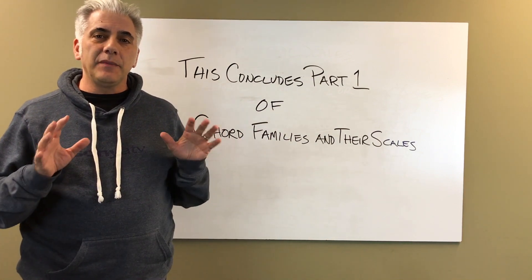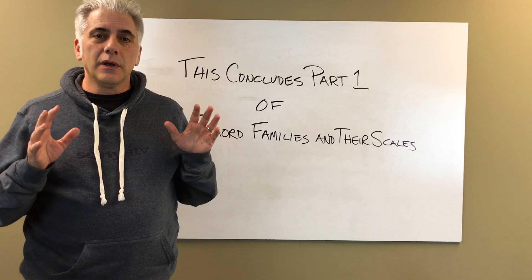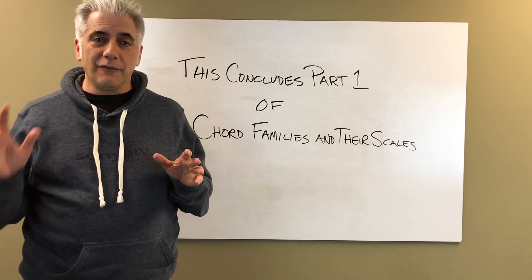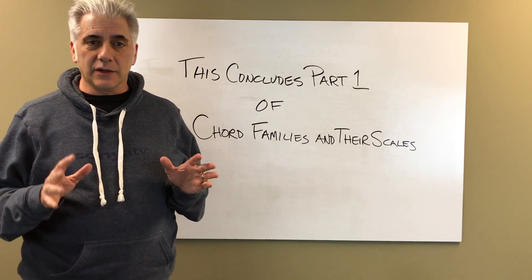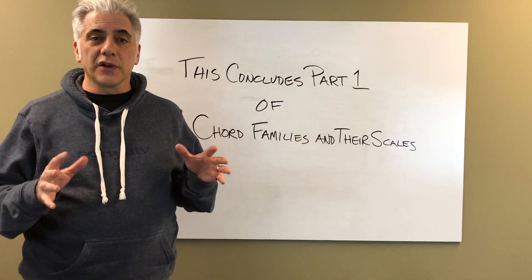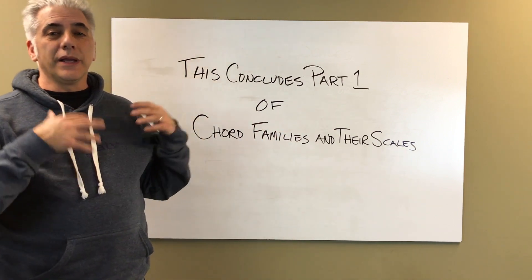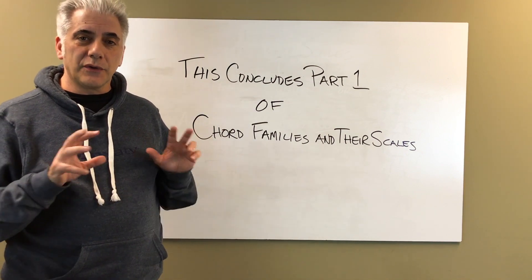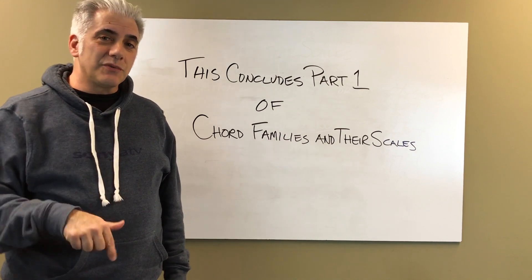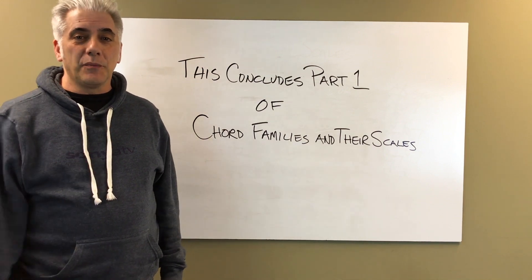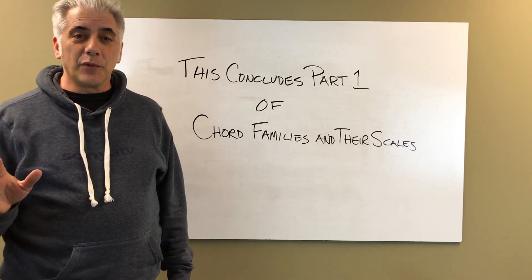This concludes part one of chord families and their scales. In part two I'm going to talk about half diminished chords — scales played over half diminished chords with 1, flat 3, flat 5, and flat 7 — along with auxiliary scales we haven't talked about. I'll also be showing you musically how they sound compared to one another — how Dorian sounds compared to Aeolian, how Aeolian sounds compared to Phrygian, and so forth. If you haven't subscribed to my Everything Music YouTube channel, please subscribe and tell your friends. Also, the Beato Book — a 300-page PDF — write me at rickbeato1 at gmail.com. I'm Rick Beato, thanks for watching.